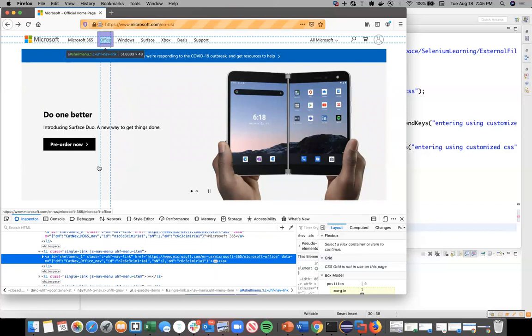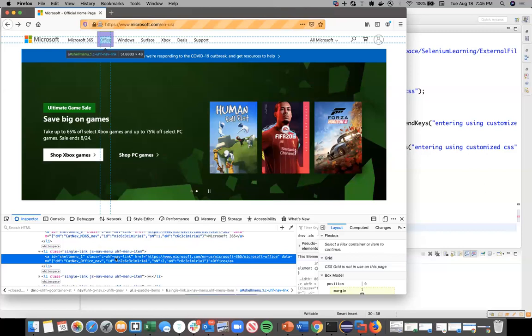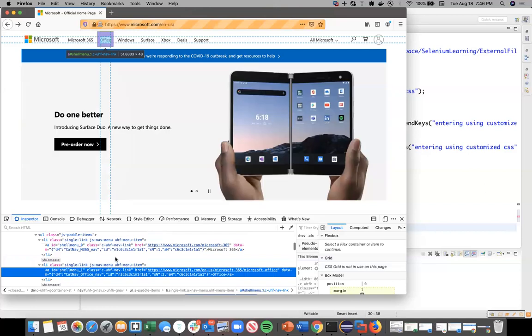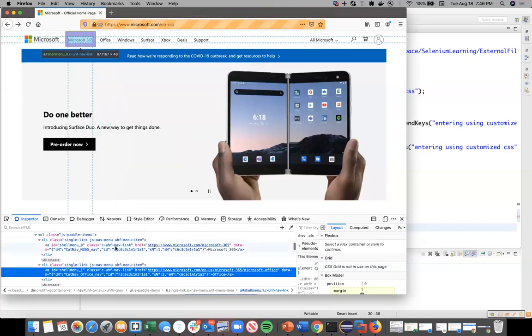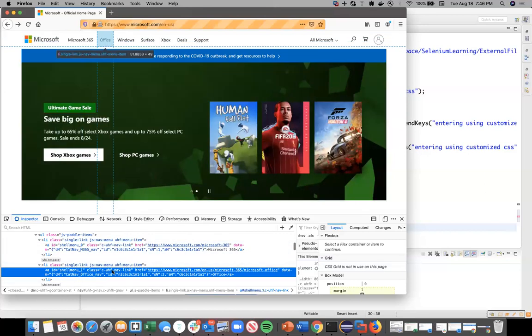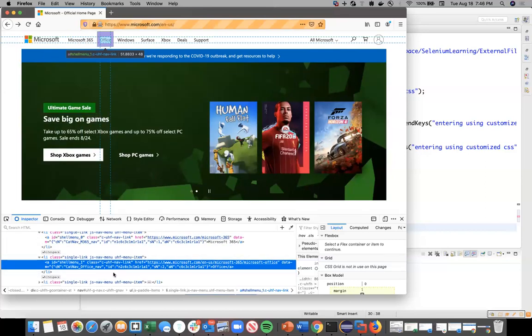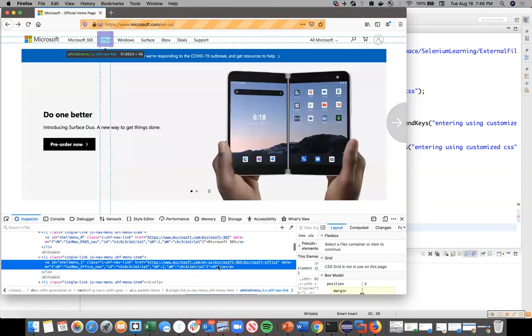So let's try to see something else. How about the class one? The class says C UHF NUV link. Again, I'm not sure whether this class and the one above it have the same class. So see this, they both share the same class. Can you see this, right? They both share the same class, so probably this also may not work. Now how about the next one? And then there is one more called, no, these are something else.